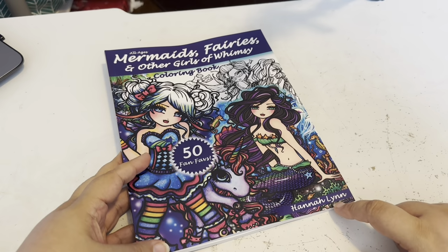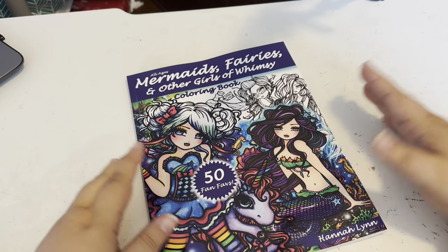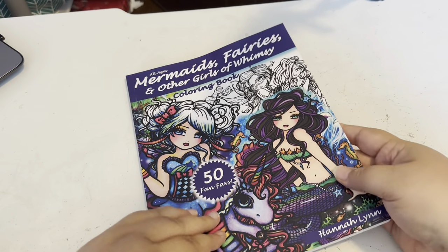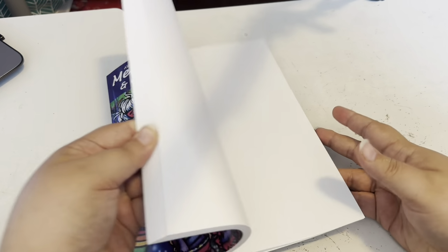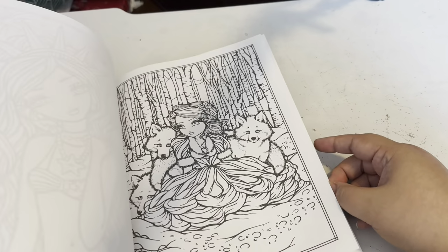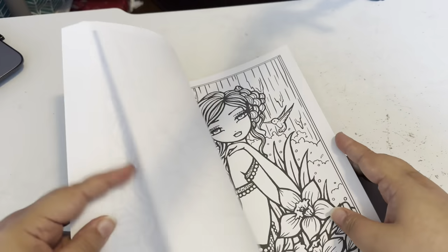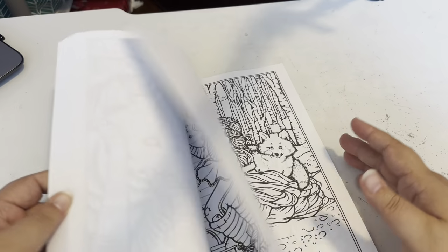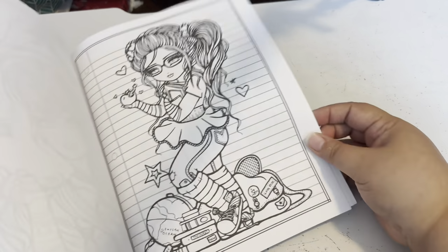Again, she's kind of a new artist to me. I got her Christmas one and absolutely love it. So I thought I would give Mermaids, Fairies, and Other Girls of Whimsy a try. It says 50 fan favorites. So all her other books usually get two, but this one looks like you're just getting one. Two of each print. Oh my gosh, that is so cute.